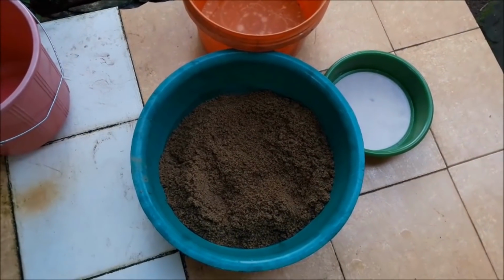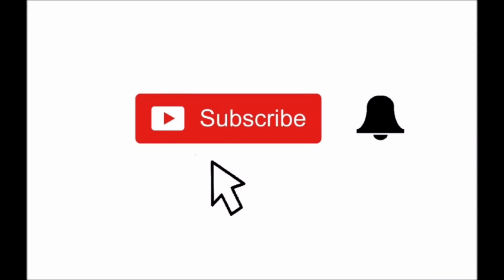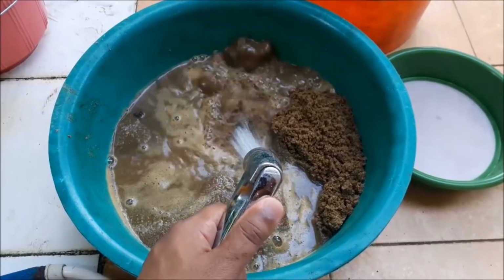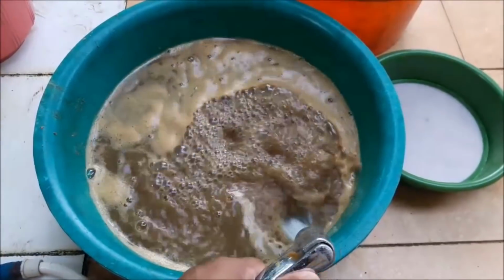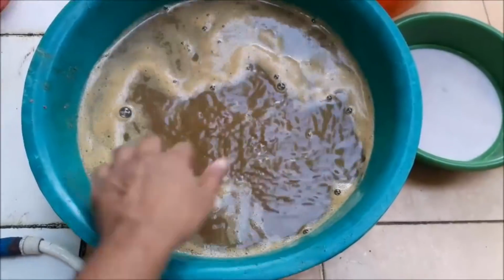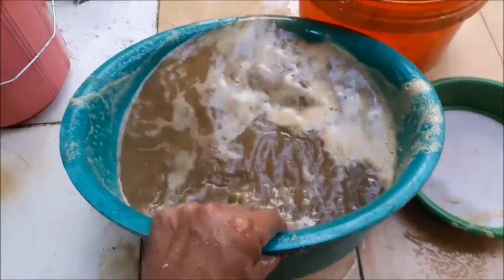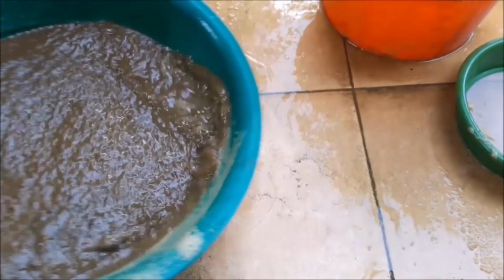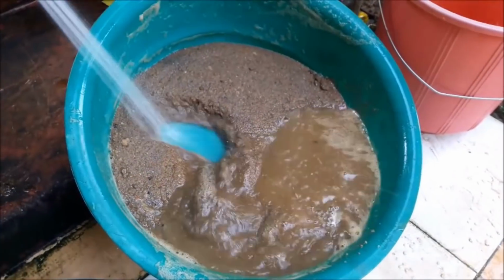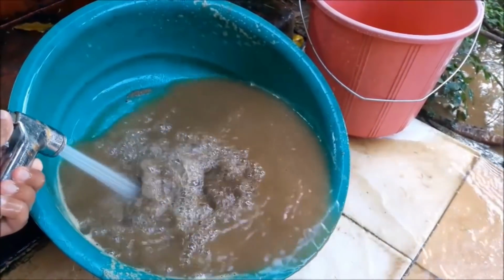Now the woods are ready for the substrate. For the top layer, I'm going to use sand. I have done a separate video on the same thing, the way to use river sand for aquarium. The same thing is being done here. Normally, the sand contains mud. You have to remove it. Always wash it several times until the mud is completely removed.